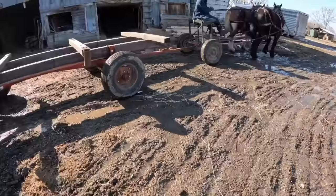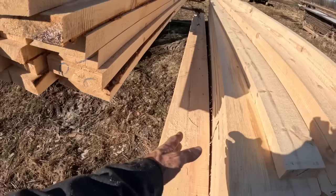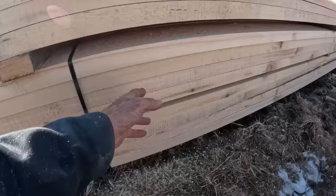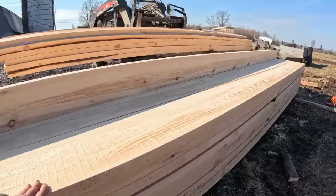So we got all that lumber off. Here's what we have. We have a little bit of red rot in these boards here, so they're going to have to go to a different market. And then this pile here is actually one pack down here. See, we banded it up. And that's 800 board feet in that one pack, actually. It's 8 layers high. And so now we'll finish up this one and it should be somewhere about the same amount of wood.